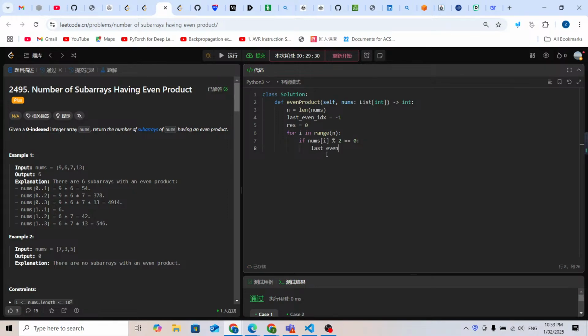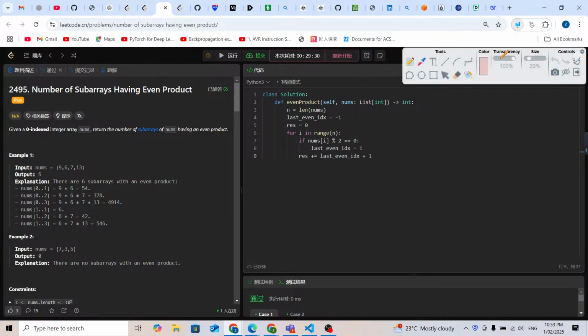The last even index is gonna be i, and the result gonna plus equal to the last even index plus 1. Because for example, the 6 has index 1, and index 1 means two numbers, so this is why we plus 1.